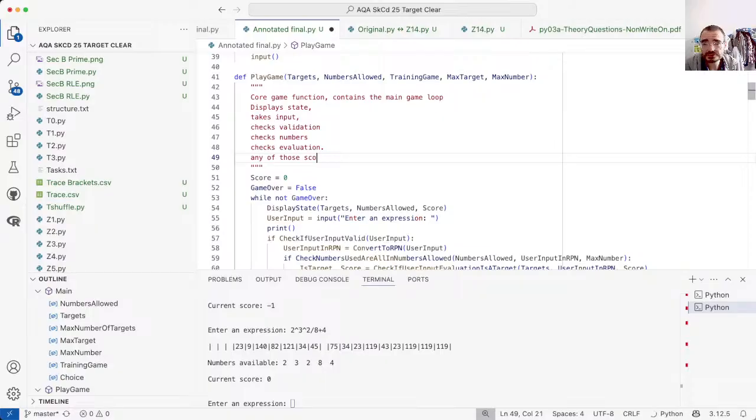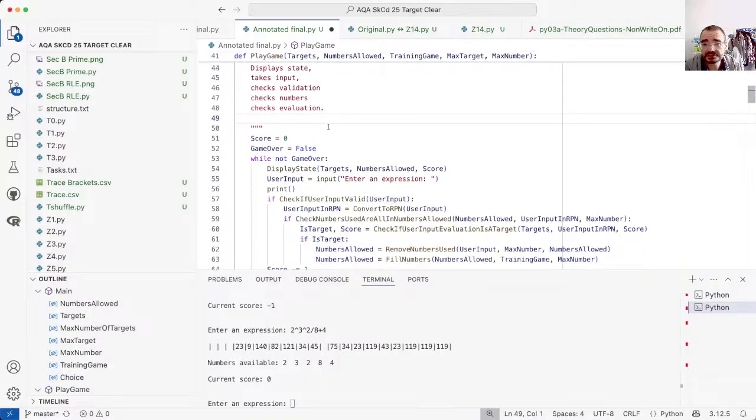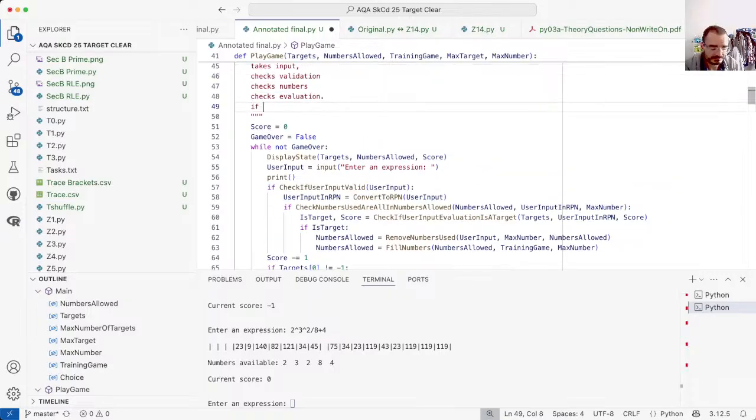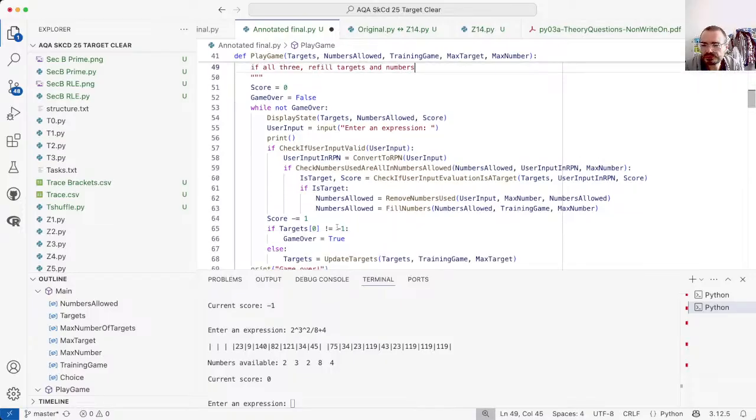Any of those score? No, they don't even score. It's like in the check, it's the target. If all three, we remove the targets, already removed in the evaluation, but we refill targets and numbers. I think we might remove numbers used as well, right? And then fill numbers.